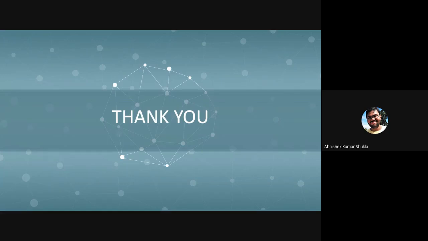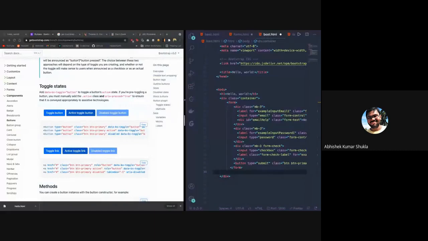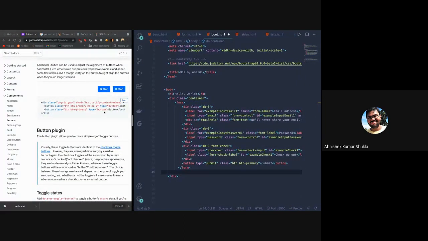So with this we reach the end of our first session. Thank you guys for joining, and make sure that you check out all the things. We'll send you all the codes. You can just use them and see how it works for you. Tomorrow we'll be teaching how all these elements can actually interact with you, make it interactive a little bit, add functions to it, see what all we can do.